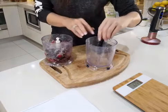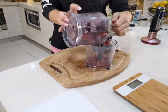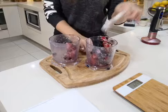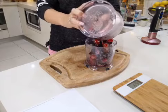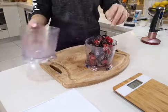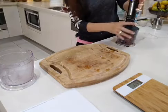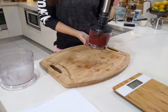So, this goes in, make sure it snaps into place. And then the frozen berries, the water, the fiber syrup and the chia seeds going to go in there. Very unceremoniously. Make sure you get it all in. Thank goodness I have 2 of these, actually I have 3, just in case for occasions like this. You never know what's going to happen, right? Okay. Let's see if this works now. There we go. Success.